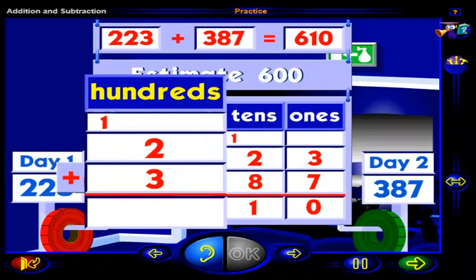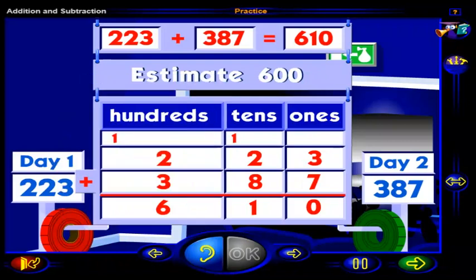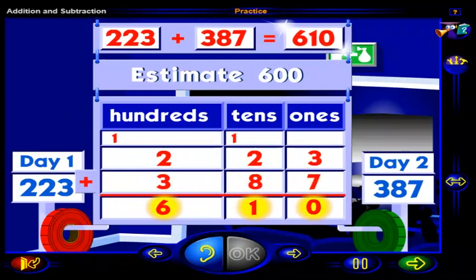And in the hundreds place, 1 plus 2 plus 3 equals 6. The sum of 223 and 387 is 610. So 610 tickets were sold altogether.